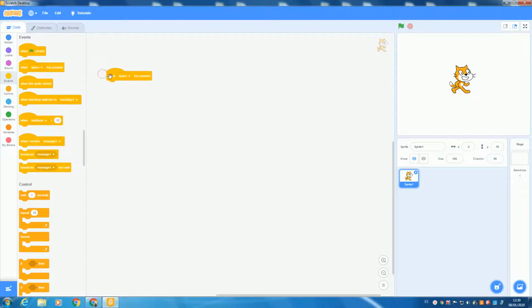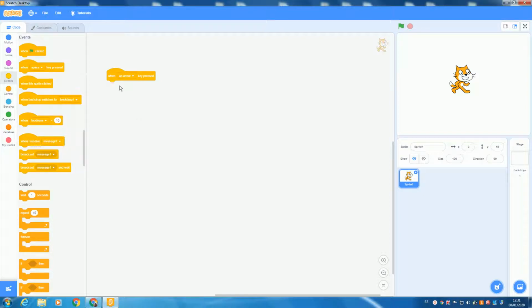And that says when the space bar, which is the long bar at the bottom of your keyboard, is pressed, something will happen. Well, we don't want to use that. We're going to use the up arrows, because the game that we're going to make is a chasing game. So rainforest creatures will be chasing Tarzan round, for example. So it's tied to your topic this term.